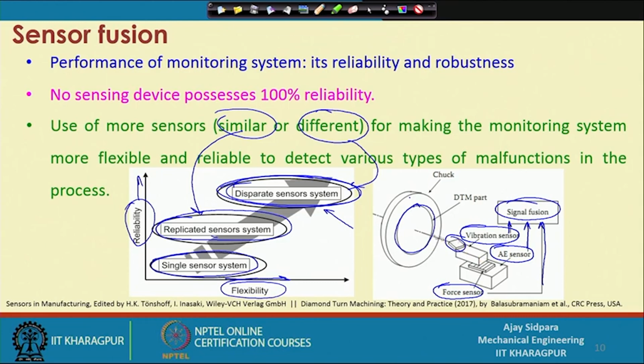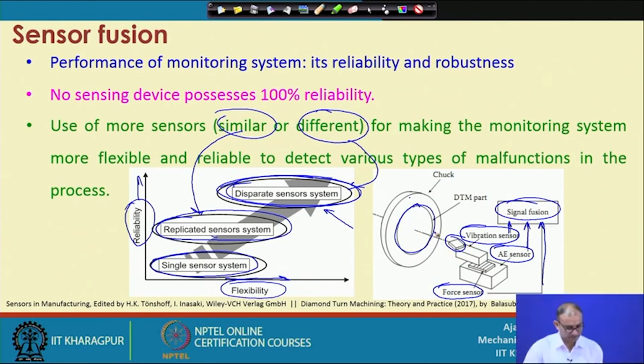So, suppose you get a wrong measurement, you do not have any problem, because at least you understood that there is a problem in the system. But suppose you get one wrong signal and you are not able to identify whether it is wrong or right, and you take some decision based on the wrong signal, that will create more problems, because you do not know what happens based on the final decision, and you further do some wrong setting in the process parameters, and at the end you actually create some problem in the workpiece, and it will be rejected at the later stage.